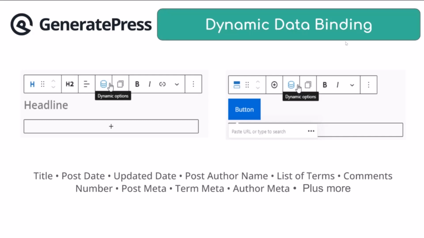So this is just some of the stuff that you can bring in. There's a whole lot more, and it depends on what context you're bringing the data in. So obviously, if you're working with maybe a user or an author post, then you can get all the author stuff. If you're working with posts, you can get this sort of stuff in. And similarly with products, like WooCommerce, you can bring in that particular type of metadata that's associated with products. So really easy to embed dynamic data.